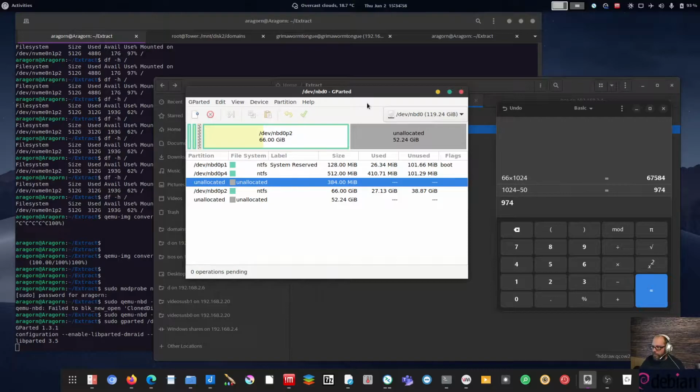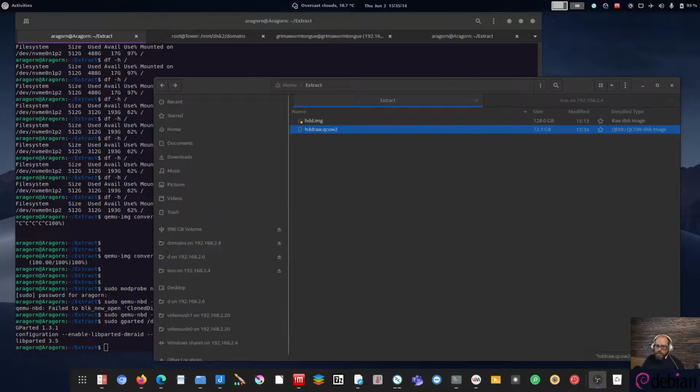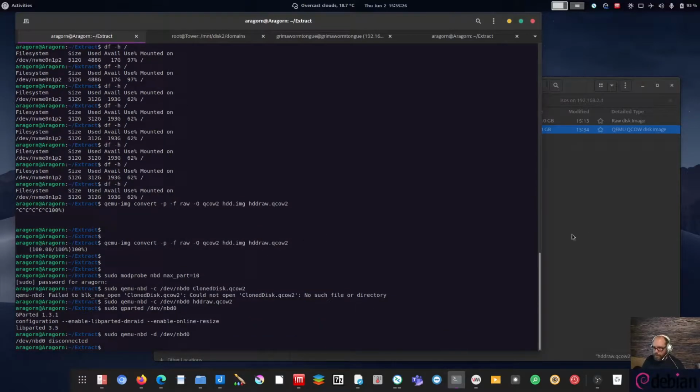So I'm kind of done resizing and setting up the disk how I want it. And I've decided ahead of time I'm going to make a 70 gig disk, and this is all going to fit inside of 70 gigs because 67 definitely fits inside 70. And I'm going to move on. So now I need to detach this, right? So let me go back to my notes, which is over here, and let's just detach this image. So I'm going to paste and detach it.